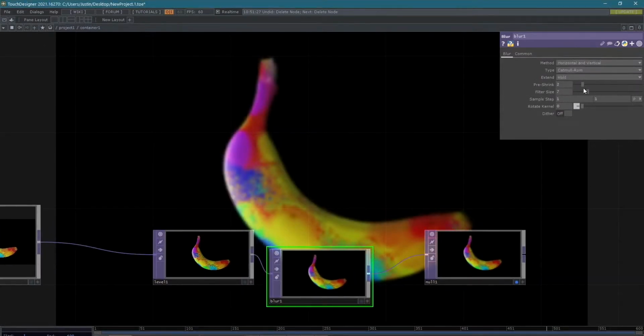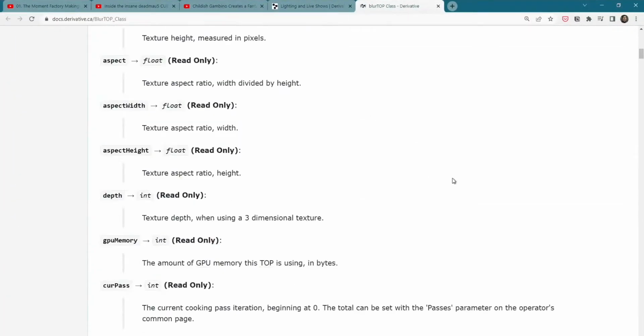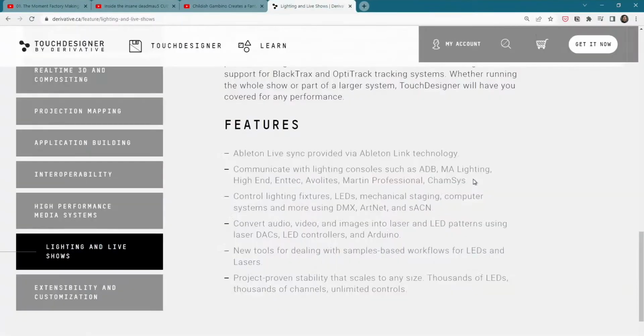Again, does about what you expect. Pre-shrink filter. Each thing has its own options. And along with this I for info in the parameter panel, you'll see two question marks. The one with the yellow and blue background is the Python reference. So once you get to the point where you're coding things, if I click this, it just pops right up in the browser and gives you all the classes and members for programming it, interacting with it with Python.